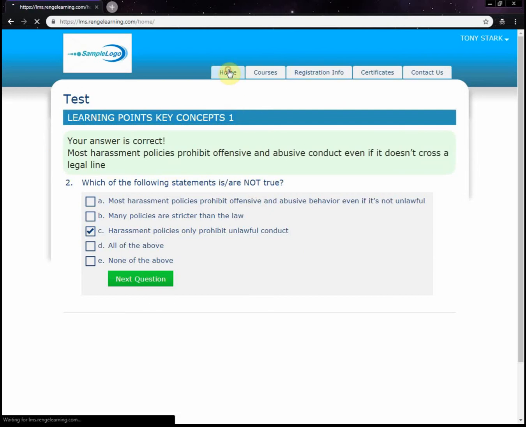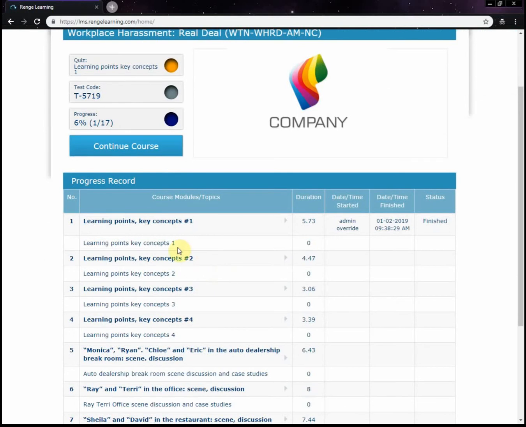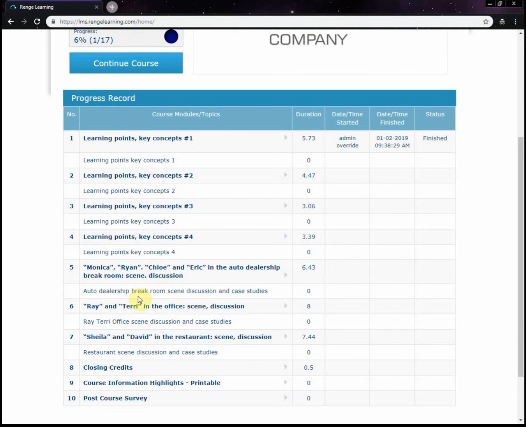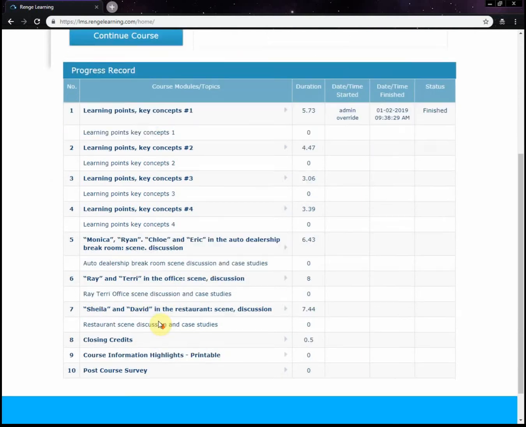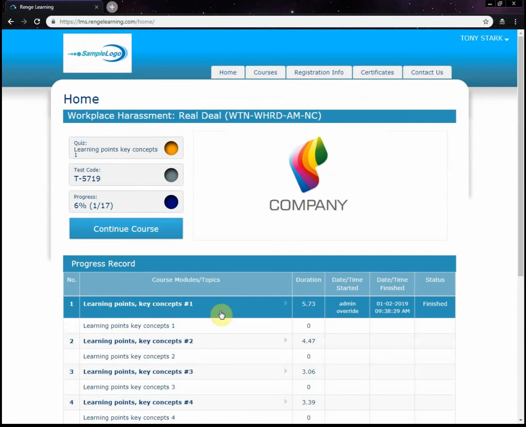One of the wonderful things about this course is that it's modular, so they may take 1 through 4, go ahead and go to a meeting, come back, do 5, 6, 7, go to lunch, and then they can return to the end and complete it. Most courses require you to sit down and carve out a dedicated hour to 2 hours of time. With our fantastic modular course, you can take it over the course of several hours or several days, whatever meets the needs of your users.